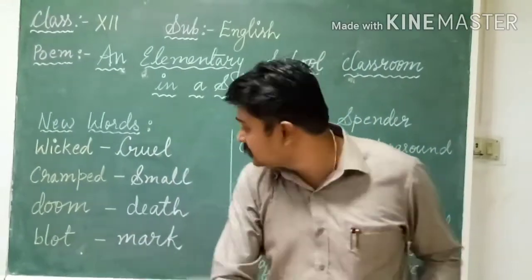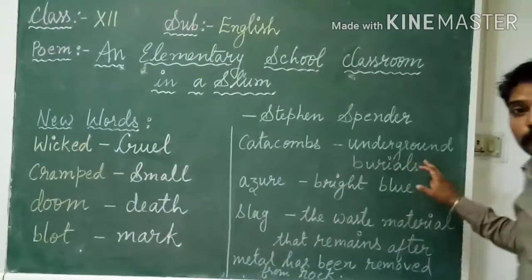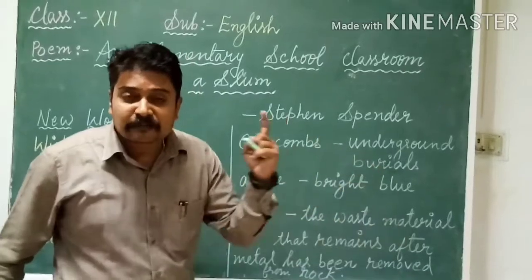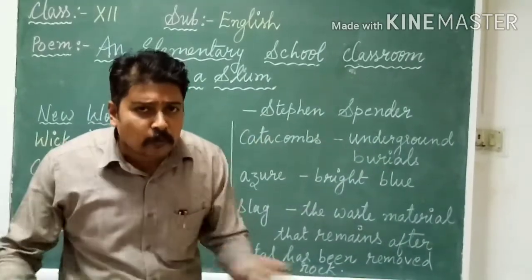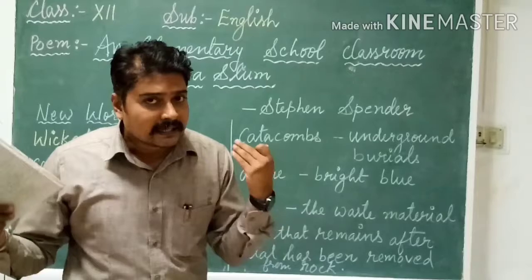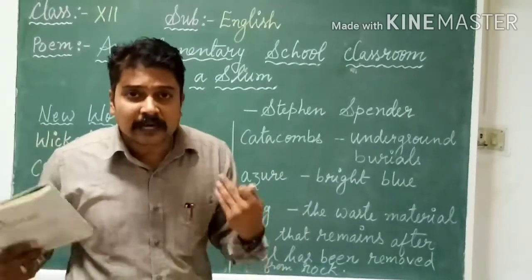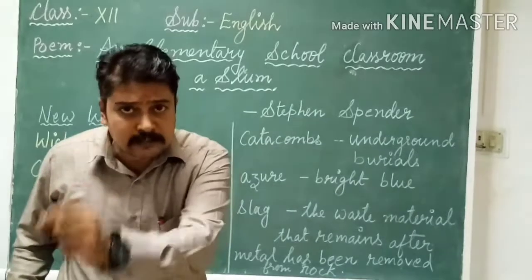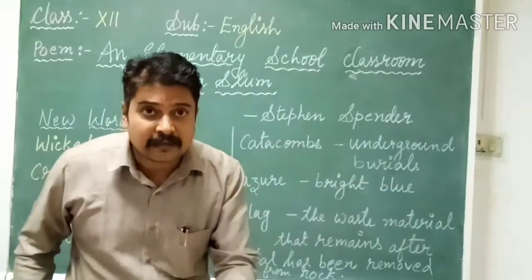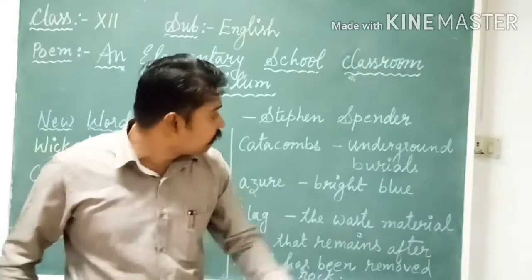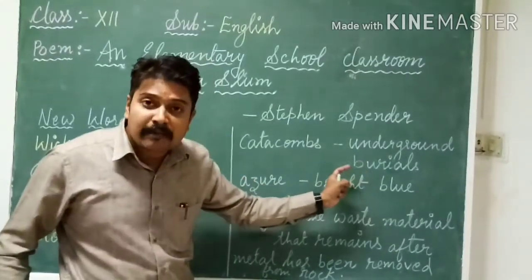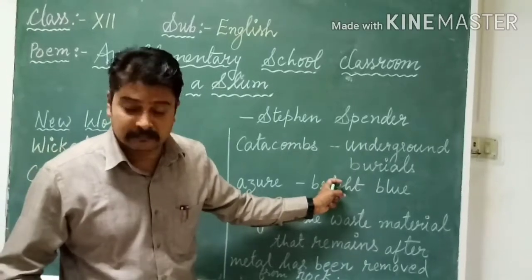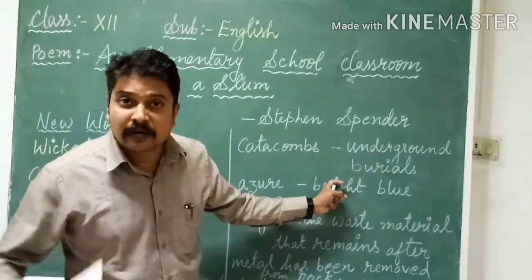Now what does catacombs mean? It means underground burial. For dead people, there is no use; they don't want anything to continue their life. In the same way, these children who have been staying in these places are alive, but still they are being made to live like underground. They have been made to live in underground burials, because the basic things are not being provided to them. They don't have anything to continue with their life.